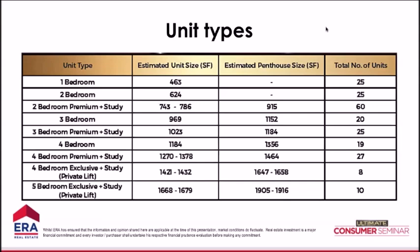So this is just a spread, to give you an idea. They start off with 1 bedroom all the way until 5 bedroom, and of course they have penthouses along the way. This is a good spread. It's going to cover every spectrum of the residential needs that you may have. You may be a single person who wants to buy a small unit. You may be a big family with 4 or 5 members and need a bigger unit, or even the penthouses if the budget allows. There is a total of 219 units in this project, so a good size.